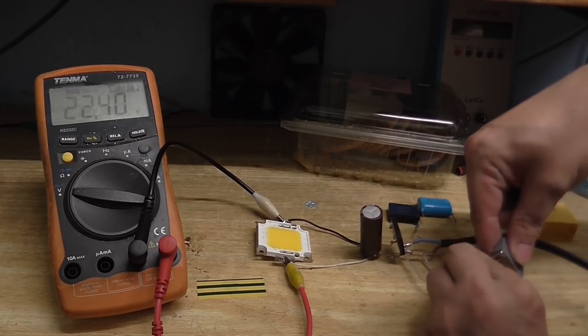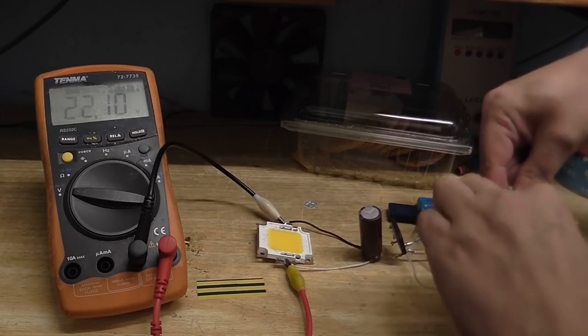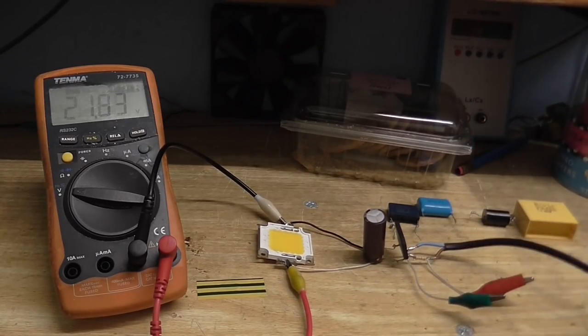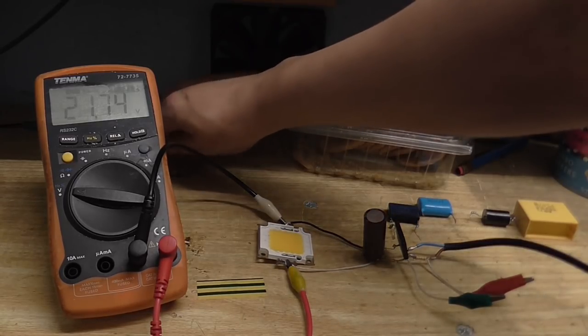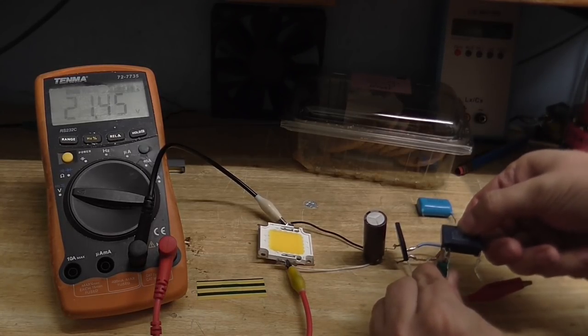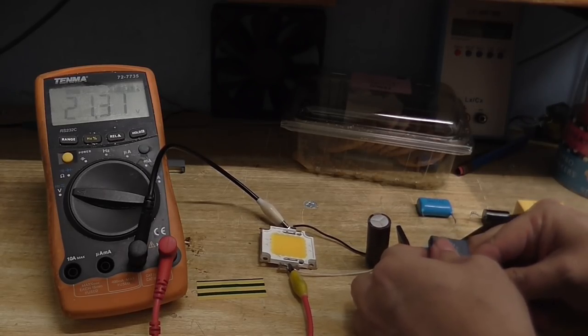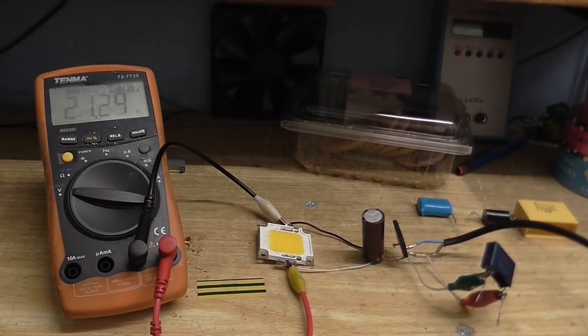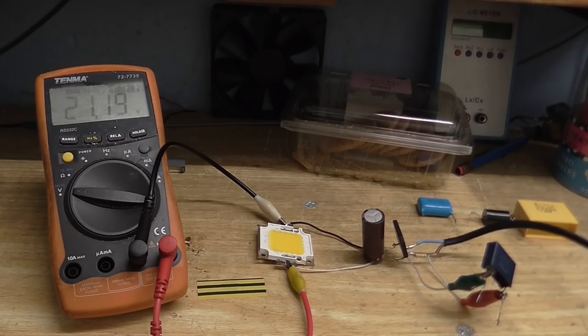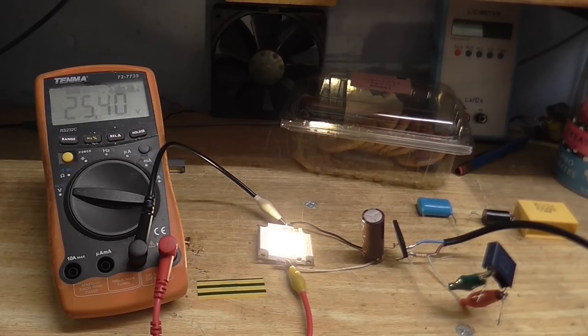So, that really didn't give us much. Oh, and I am unplugging this circuit before I change the capacitor. I'm not absolutely completely stupid. OK, this is a 0.22 microfarad. Let's see what this one gives us. Should be a little brighter. Yes, that's much better. So, that's about 25 volts.